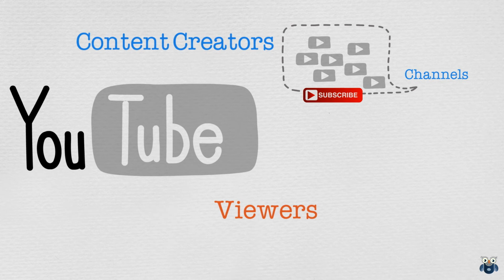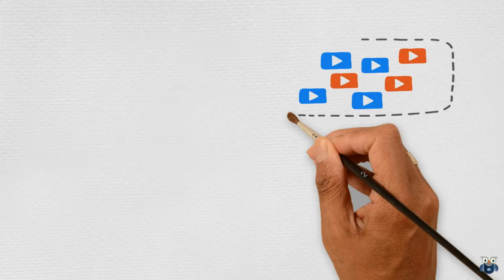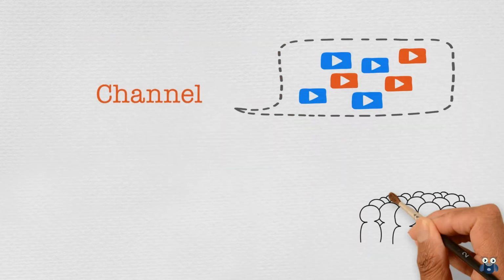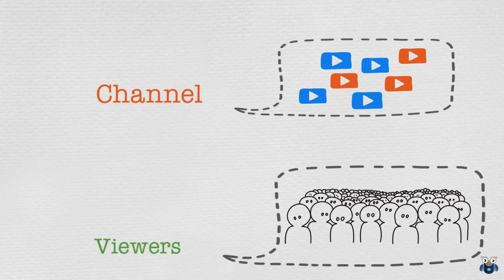Content creators focus their energies on creating new videos. And when a video is published, their subscribers are notified. Now let's take a step back and focus on this relationship between channel and subscriber. What we are seeing here is a scenario where many objects, or viewers in this case, are interested in the state of a single object, a channel in this case. And this, my friends, is the rationale behind the observer design pattern.